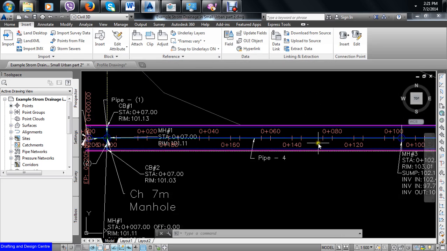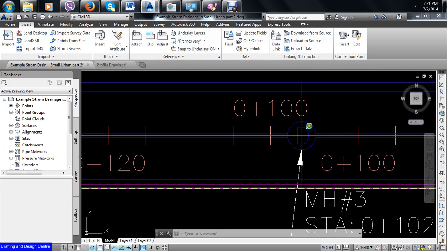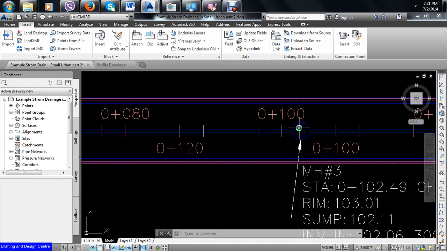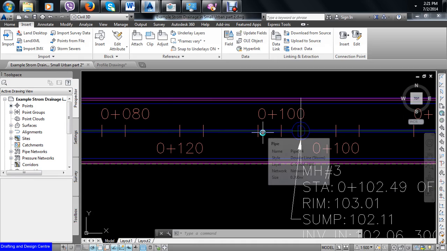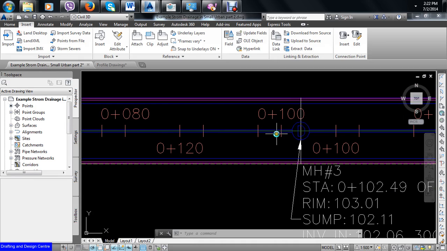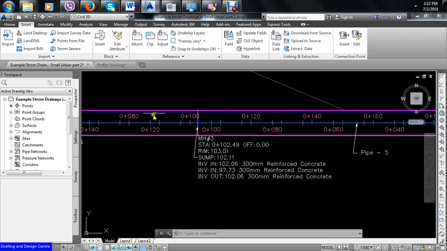But if you have changed the invert elevations as well as the size of the manhole, then you need to be very cautious about importing the line XML file. Somehow it will give you an error. I would say by using a DXF file, you can generate your viewports and print them easily.